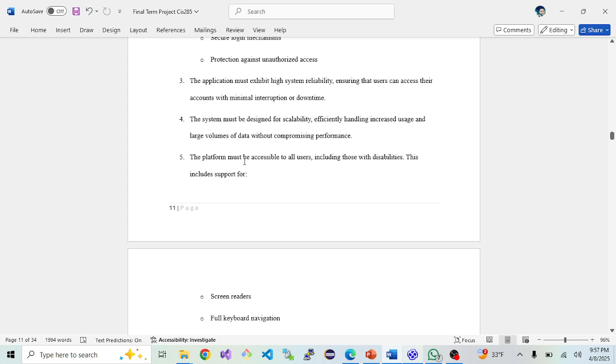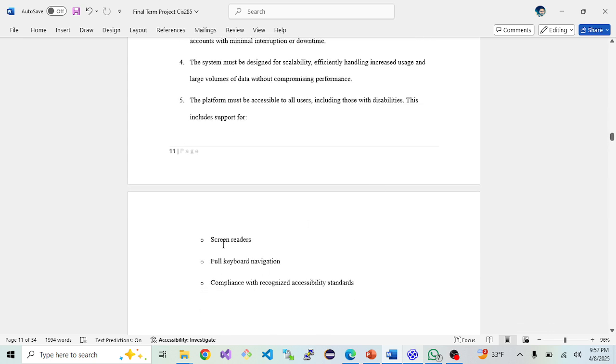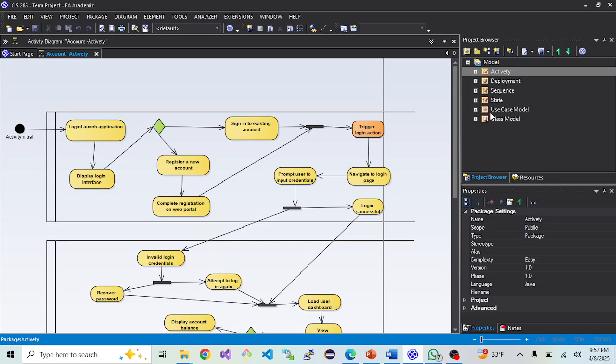The platform must be accessible to all users, including those with disabilities. This includes support for screen readers, full keyboard navigation, and compliance with recognized standards.